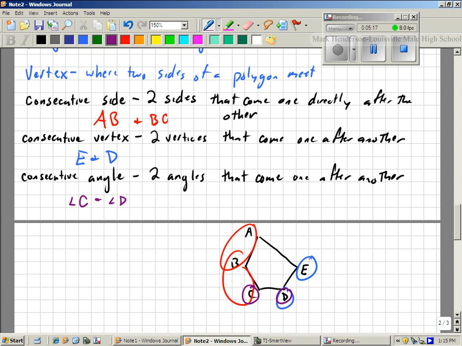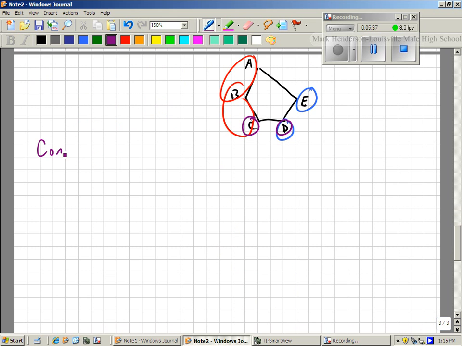So, more than likely you knew what the word consecutive meant anyway. If you didn't, hopefully now you do. It means coming one right after another. Okay? The other two important things are concave and convex. How can you tell the difference? I like this way of remembering. Concave caves in on itself. Does that make sense? So a concave pentagon would look like this. A convex pentagon looks like the one I already drew.